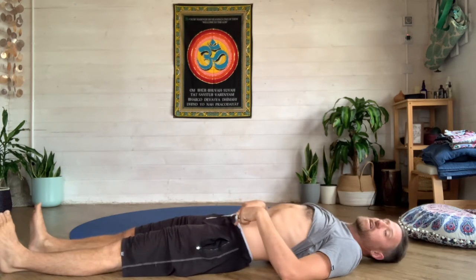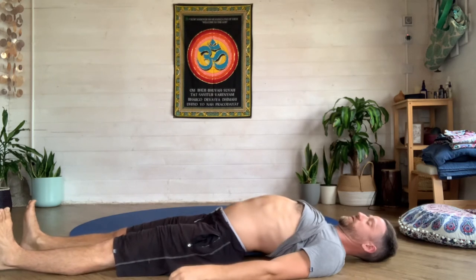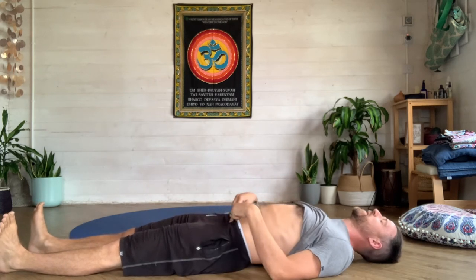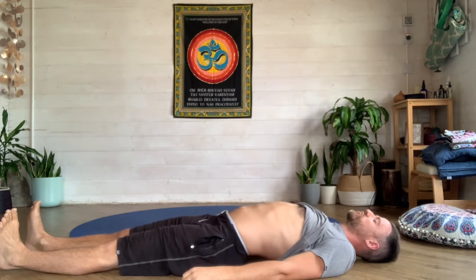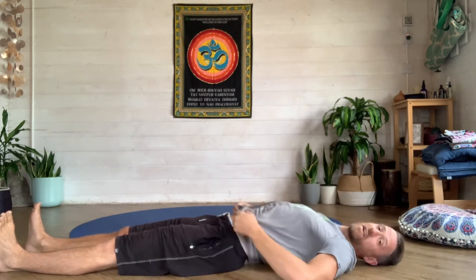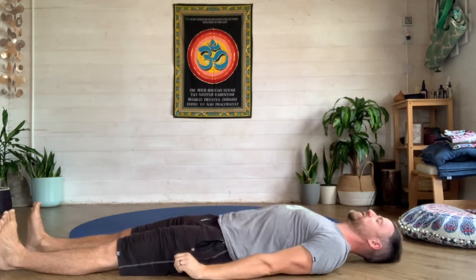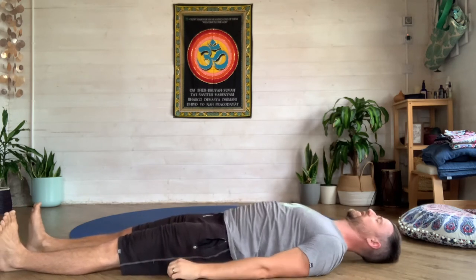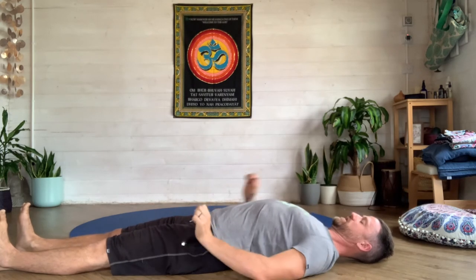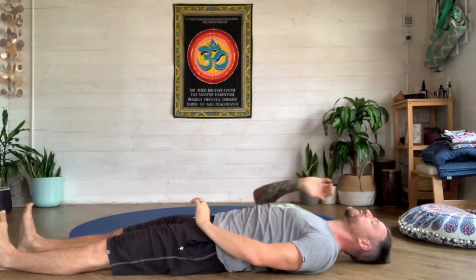The third and final bit — probably the most challenging for this meerkat — is trying to stretch those feet away to create a bit of a gap under your back. This is still a bit of a struggle for me, but it's getting better. Just think about stretching and lengthening. You'll notice that pulls length into your abdomen, lifts the ribcage, and begins to drag your head along the floor. So now you could try to do all three together and then relax — the head and feet pulling away, hands pushing, sliding down and away, finding this full opposition and full length in the body.